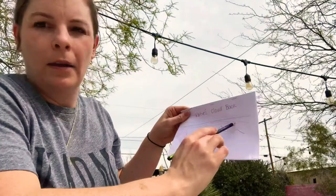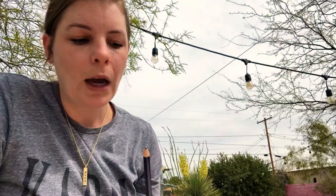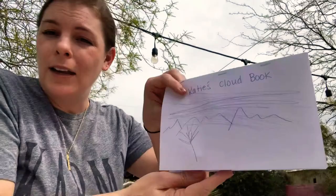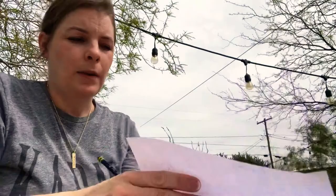So here's the tree in my backyard and the mountains in the background, and the clouds just kind of look like a big blanket of clouds. If I was doing this for real, I would take my time and add some extra details, get some colored pencils out, and make it beautiful. But right now I'm just doing it quick to show you as an example. Then I could write down today's date — it's Tuesday. And the next time I notice something different, I can do it on my next page and create a whole book.